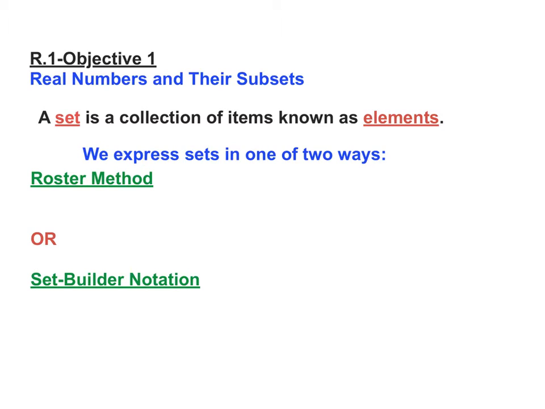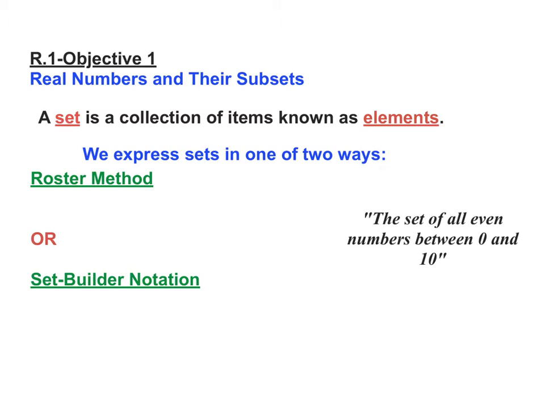What's the name of this chapter? Chapter R. Okay, this is section R.1, and we're going to cover it in 4 days. So I'm going to give you an example that we're going to then write using the roster method and write using the set builder notation. All right, so here's the example that we're going to put in both formats. First off, we're talking about the set of all even numbers between 0 and 10. That's what we're going to express in set notation in both the roster method and set builder notation.